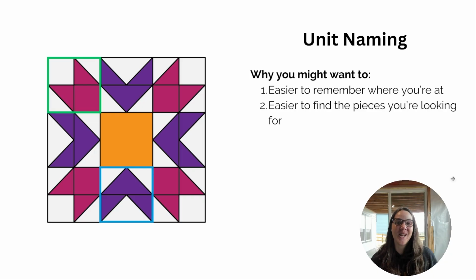That's really hard. The other reason is that it's much easier to find the pieces that you're looking for when a step says something like grab 4 corner units and 4 side units and a center unit, rather than grab 4 of the units from step 3. If it says that, you've got to go back and remember exactly what unit you made in step 3 and then go find it amongst all of the pieces that you've got laid out in your work area for the quilt that you're making. It's just much easier if you're looking for a specific unit that is named rather than associated with the step. And we're going to talk about some tips about how to name these units so that part of the process is even easier.